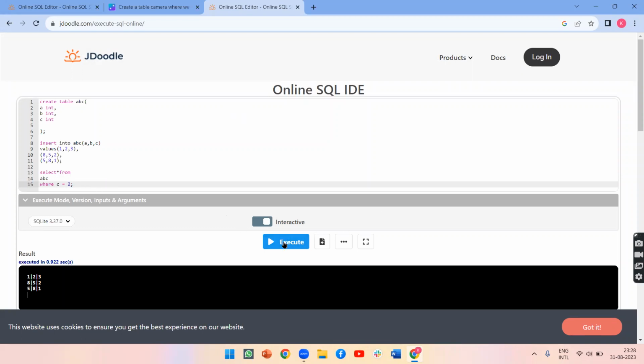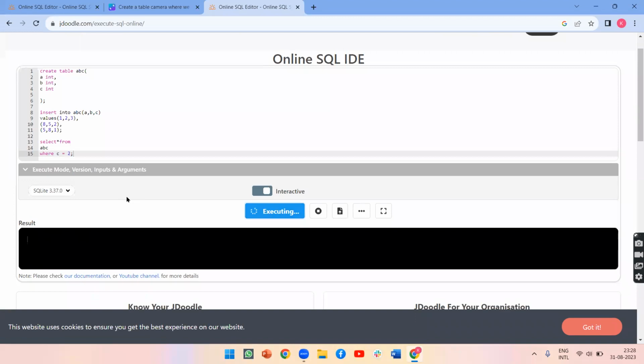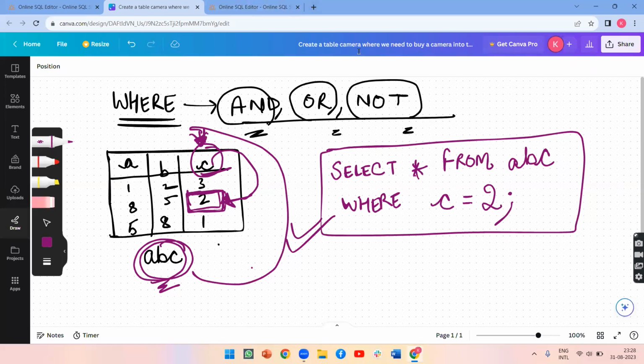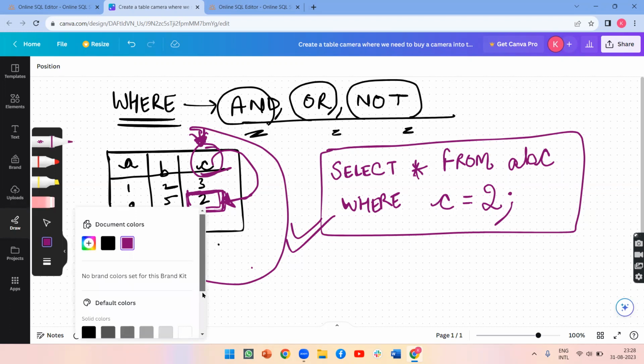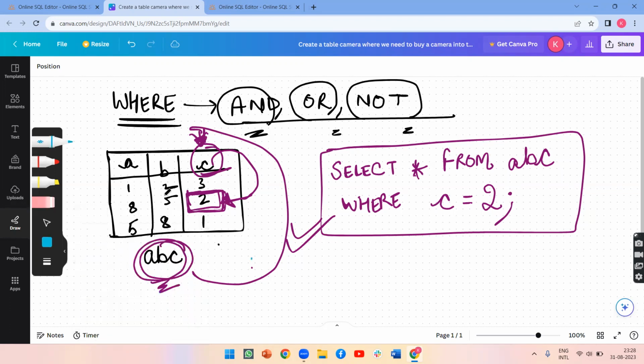This is my condition that I am talking about. So now this will be printed. It means the output that you are going to get is like this.